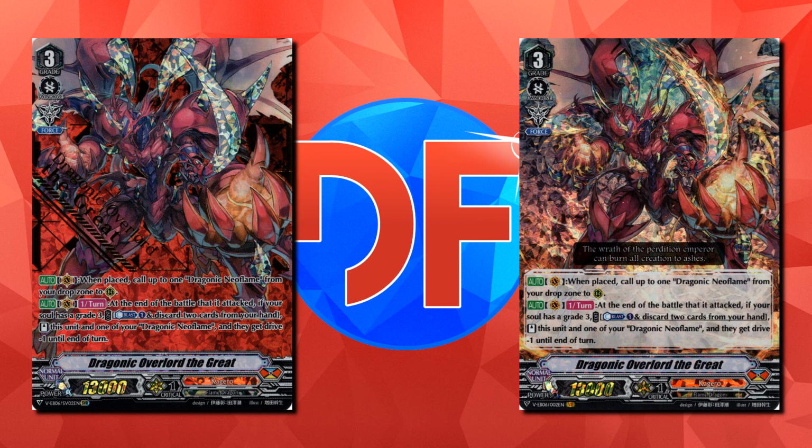So his second skill is the reason why he's so good. Oh no, actually I should talk about the first skill first. It's already nice because it's an on-ride, so in premium you'll be able to fetch out stuff, but basically you can guard with your Neoflames and then still call it out, and it's just a free plus, and that's really, really nice for that reason.